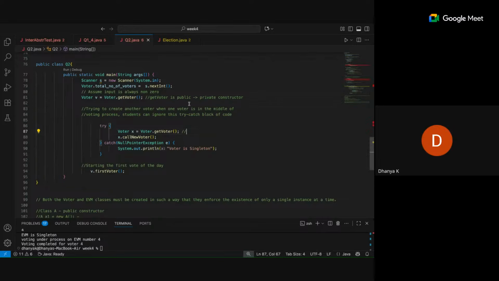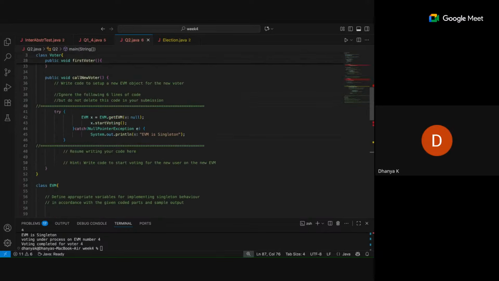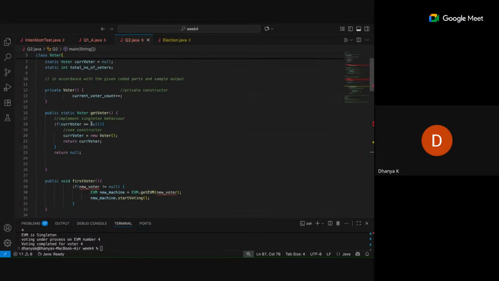Current voter is not going to be null because we already have a voter V here. Correct? So here X is null, right? That is what we are returning here. If the current voter is not null, return null. Correct?